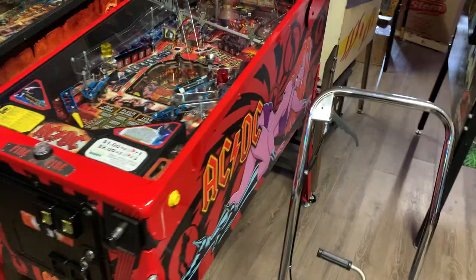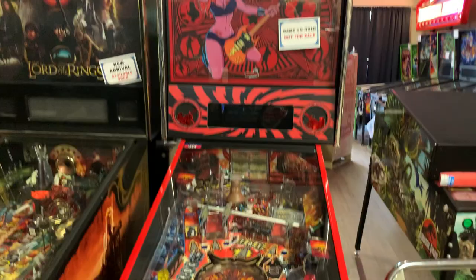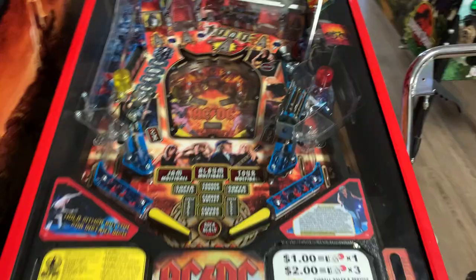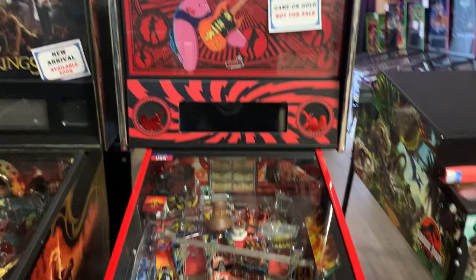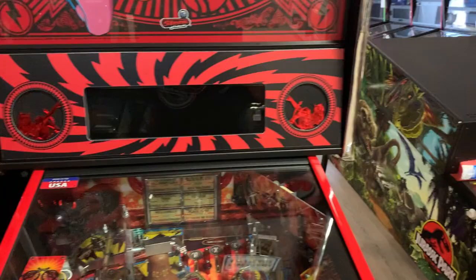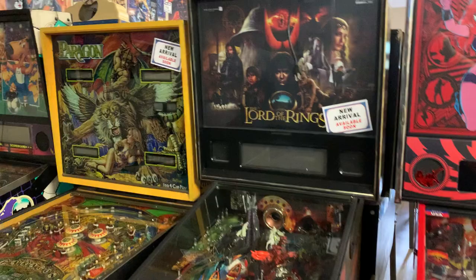Finally getting to show off a Luci AC/DC Premium — very nice. You don't get to see Luci too often. This was one of the many remakes of AC/DC that they kept running because people kept wanting to buy it. The playfield has the devil girls in there, and it's got a color dot matrix display. Really neat with the acrylic devil girls — a devil of a good time.